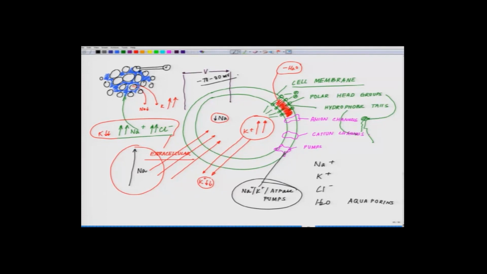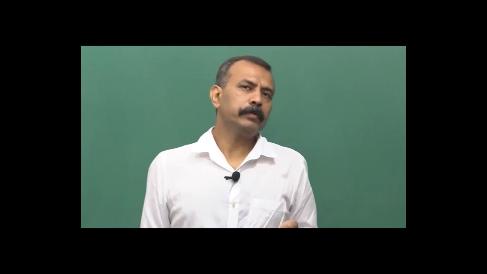There are few cells which all the way go up to minus 40. I will come later about those. At this point, just remember, this is not an absolute fact that it is minus 70 to minus 80. There are cells which are at minus 40 also, but this is what was observed.